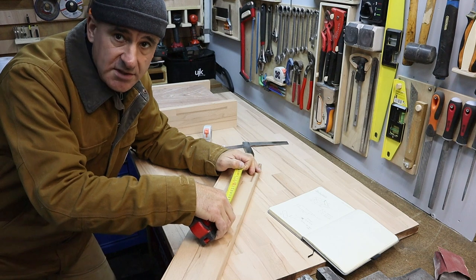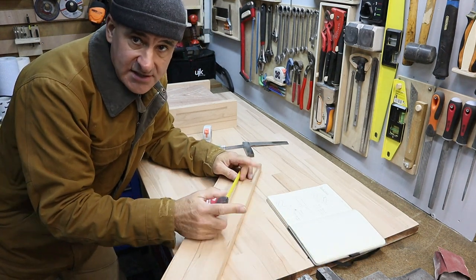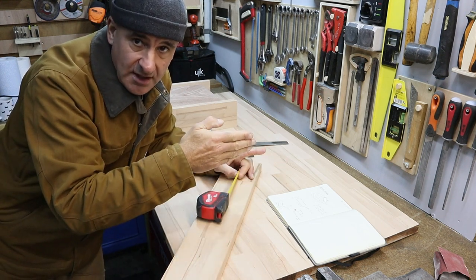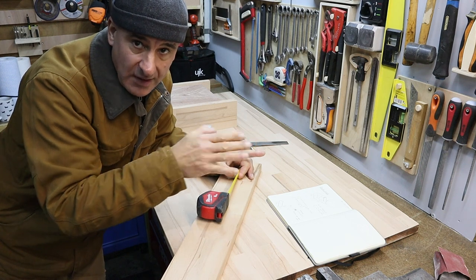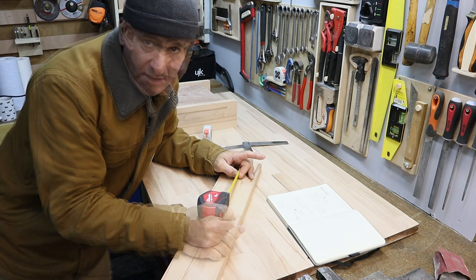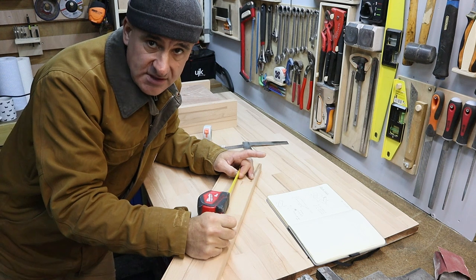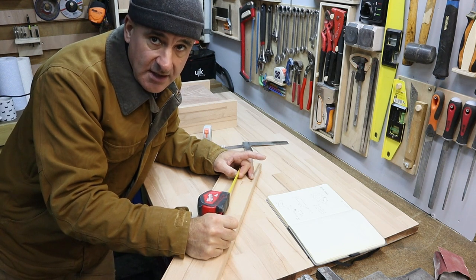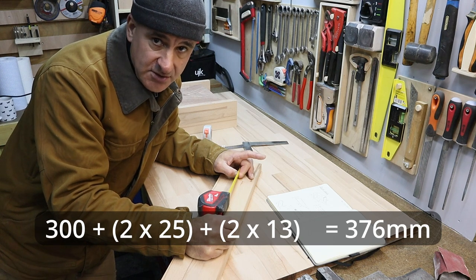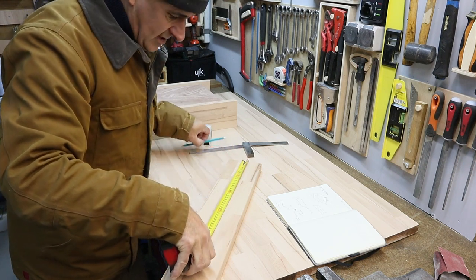Just going to measure off the front of the drawer, just to get the measurements correct. It's a 300 wide drawer. Each of the sides of the drawer cabinet, where the sliders are going to be attached to, they are 25 millimeters. And then I have the slider width, which is going to be, I'm going to use 13 millimeters each side of that. So that is in total 300 plus 2 times 25 plus 2 times 13 is 376. So I'm just going to mark that up now.